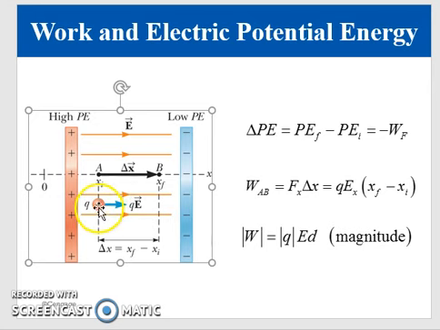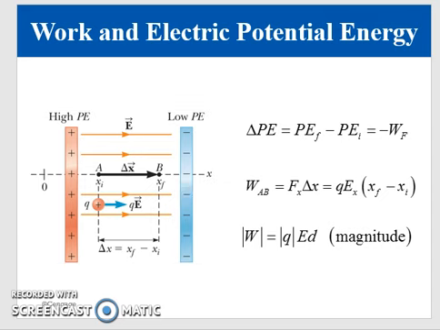So if I consider this as a rock, as it's falling, it's going to be losing potential energy while it's gaining kinetic energy in the form of work. And so the analogy still holds that as I lose potential energy, I'm going to gain work. Or another way of writing this would be the negative change in potential energy would be equal to the work. Okay, so that's the essential point here, is that if I can consider my positive plate as a high potential energy and my negative plate as low potential energy, then my analogy with gravity is going to hold ubiquitously.